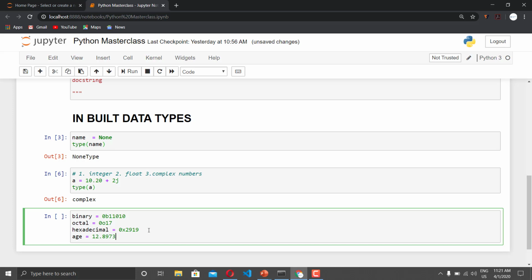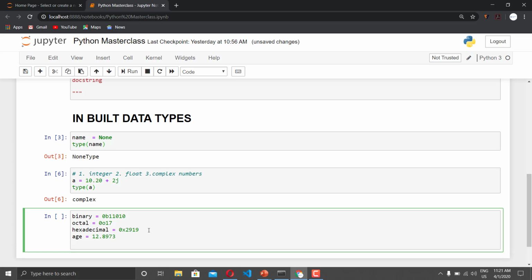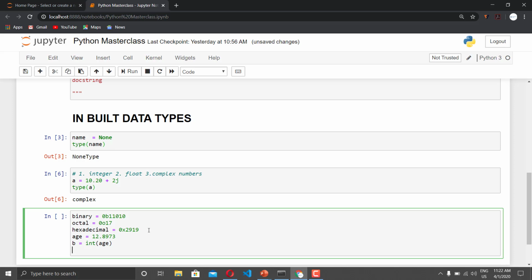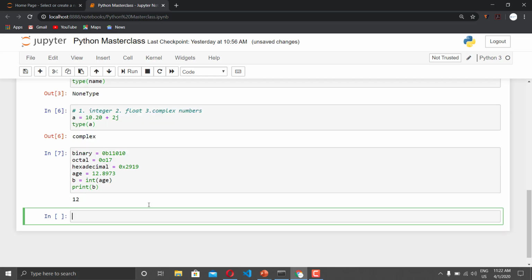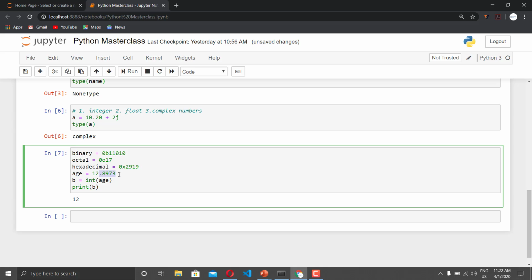Now to convert it into a simple integer value, just say int and then specify the age and store it in another variable b. Now if we try to print b, the value is 12, so the decimal portion has gone.